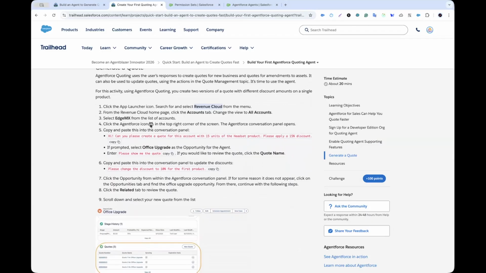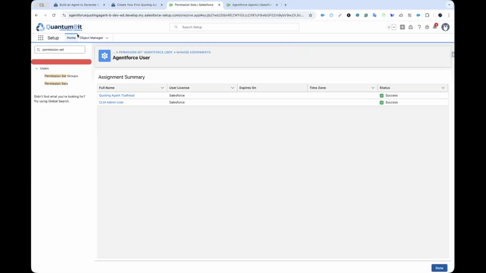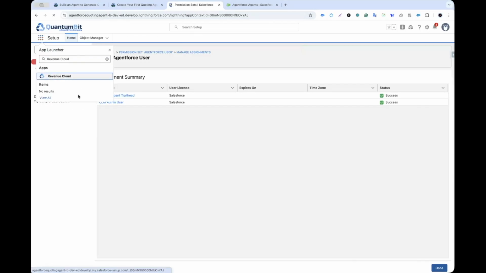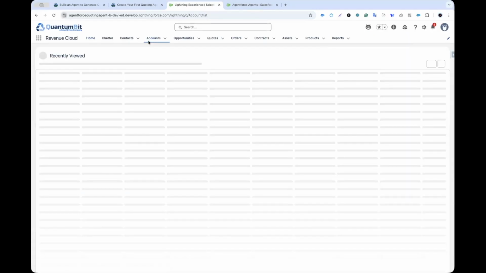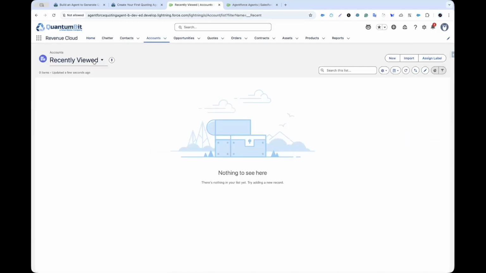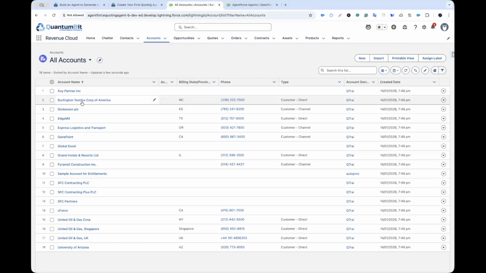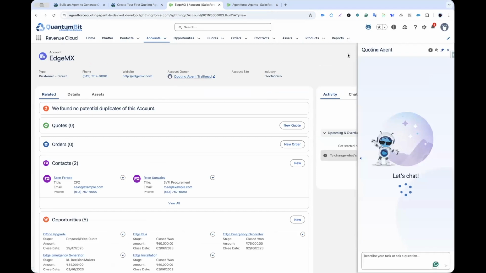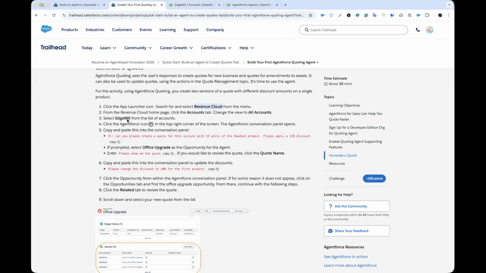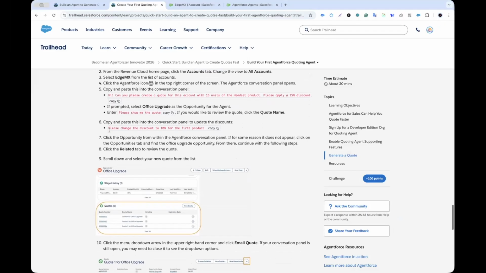Then we need to click on the Agentforce icon. So yeah, cool. We are going to work with the actual live scenario as a sales user or the internal user, where we go to Accounts and select All Accounts. This is the HMXC, and we just need to click on the agent builder, which will enable our agent with this current record. Now the actual thing comes, working with the agent using the prompt.